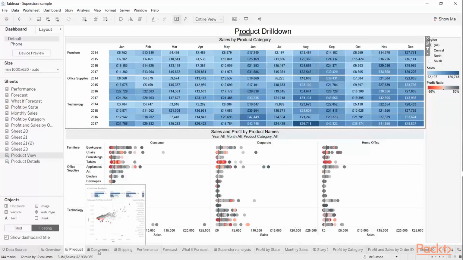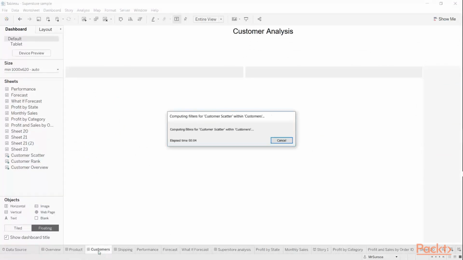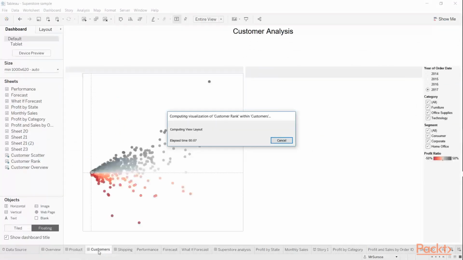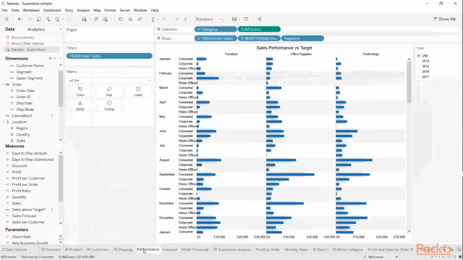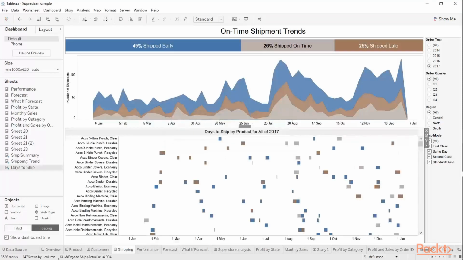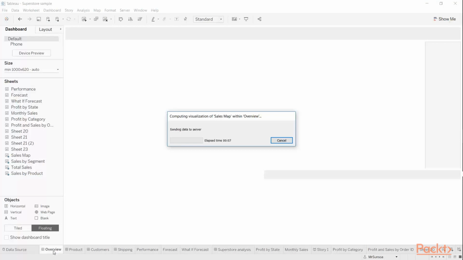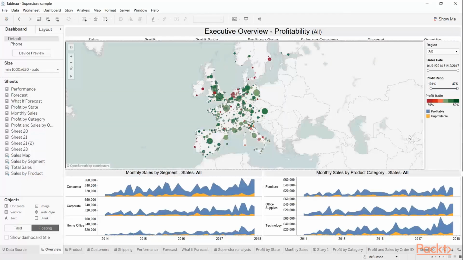Now, in the same workbook rather, we can try and identify where the parameters are. So let's have a look here. Let's try here. Performance, shipping. We have quite a few dashboards from the out-of-the-box workbook. All I'm trying to do is work out where there is a customer churn or something representative of a parameter. So it's just building. Okay, we can take this one, for example, profit ratio.